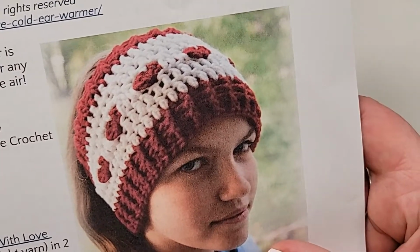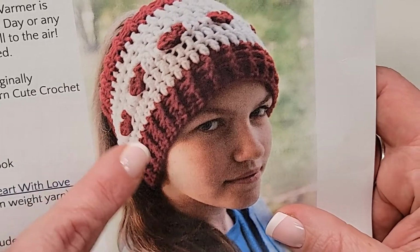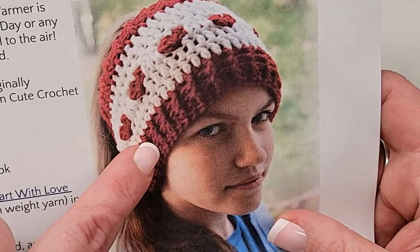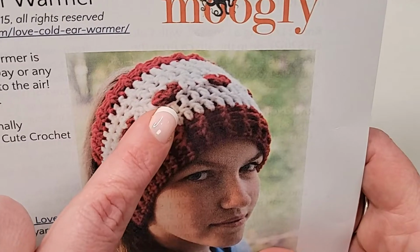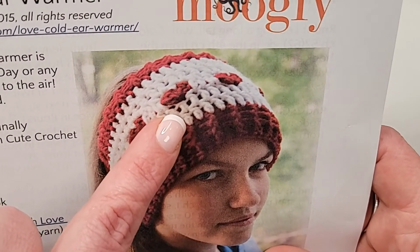Like I say, unfortunately, it's several years old, so I no longer have the original piece, but luckily we still have the yarn. Red Heart with Love. You can see the ribbing right there. And you can see right there, there's that little trick I talked about. You just cinch up the bottom of those hearts.